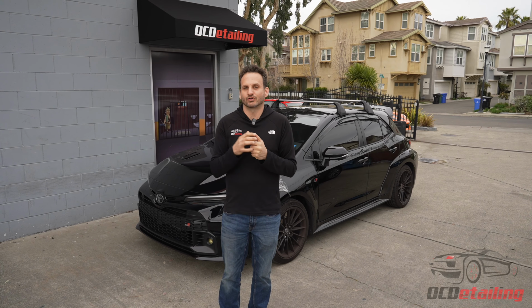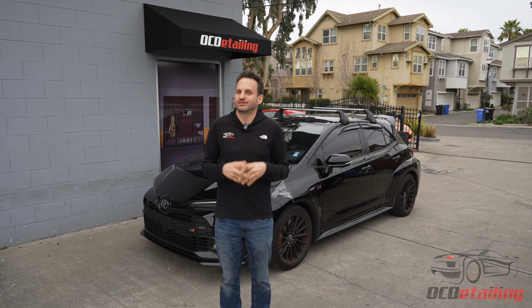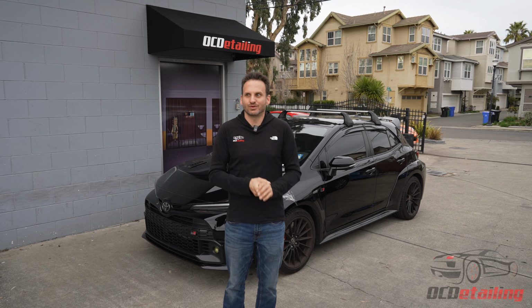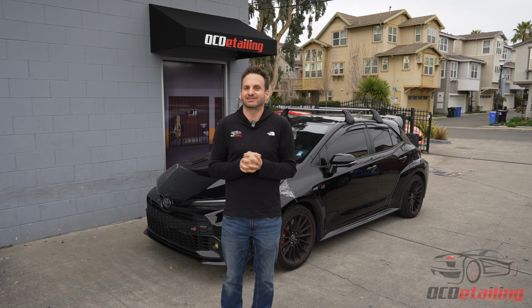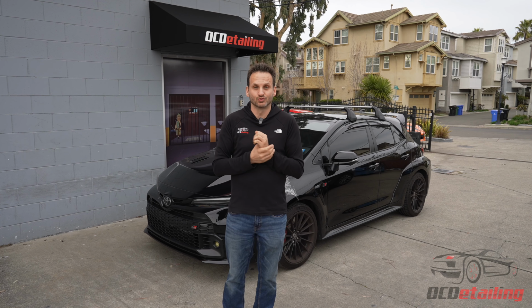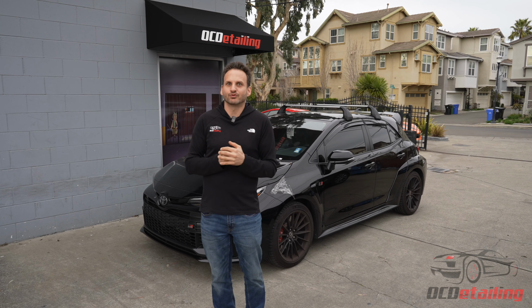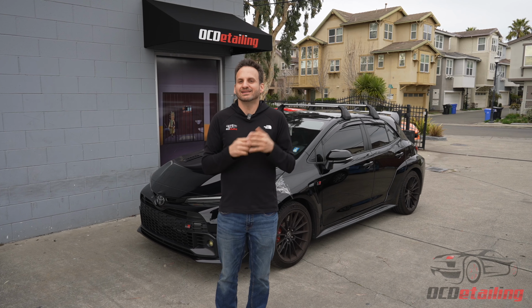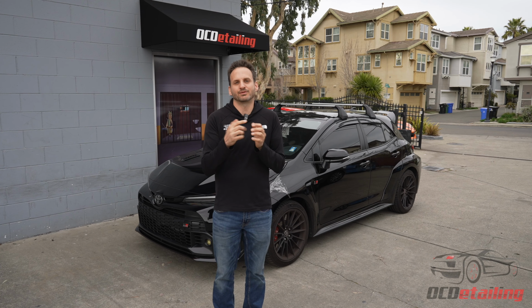I can tell you, because we've worked on a few of these now, that this is actually a very difficult car to work on. Even though it's a Toyota Corolla, it needs to be treated with the utmost respect, because this is a super involved, personalized decision for somebody. So if you ever see someone driving one of these, they love this car and they are truly a car person. It's not a car you really want to half step or do a bad job on or leave less than as good as it could be, because the customer is going to be really sad. And that's what happened to my customer for this one.